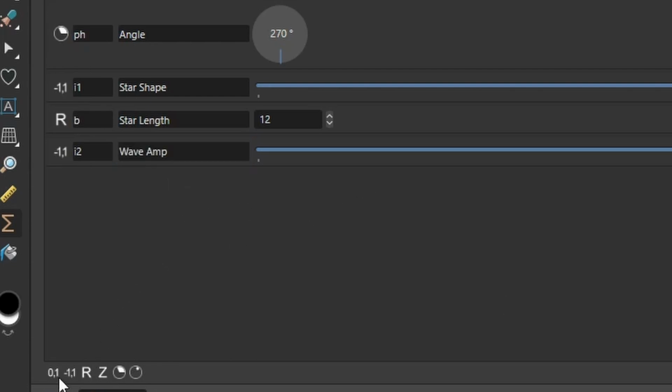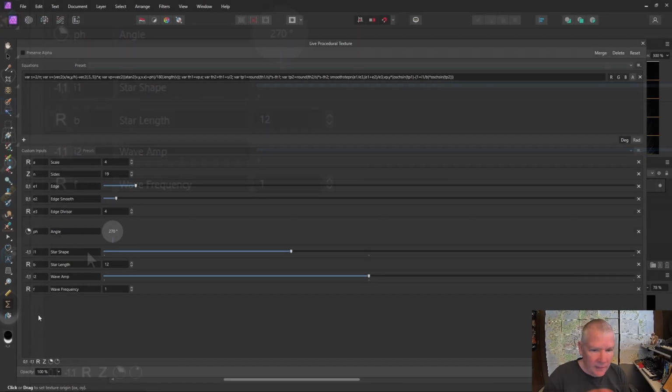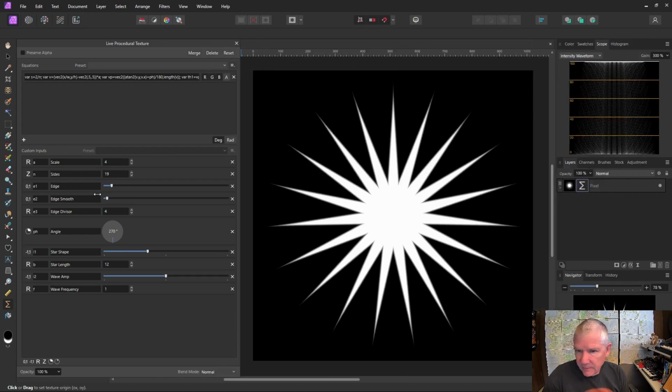And then I'm going to need a wave frequency, and that will just be an F. So I'll use the letter F for that one. I'll label this wave frequency, and then I think I'll just put in a 1 for that now, and then let's try that. So I have an amplitude and a frequency.